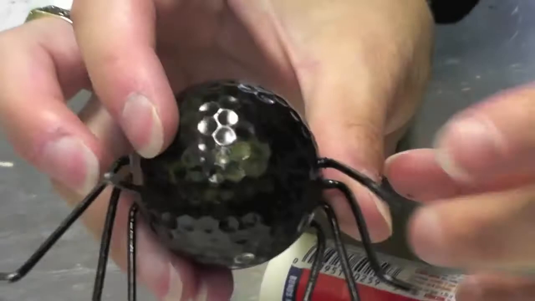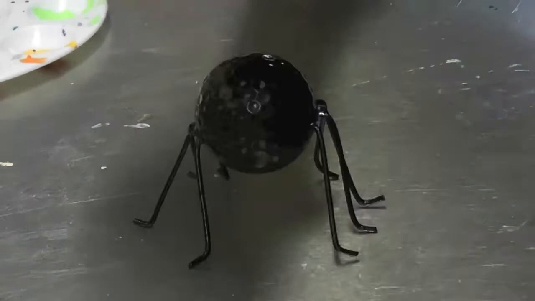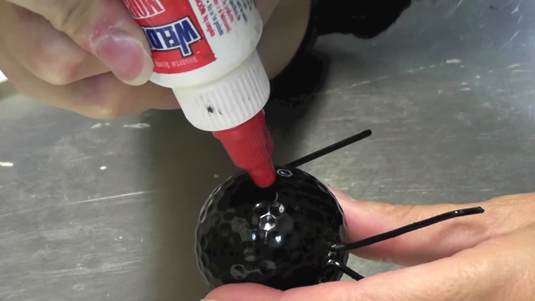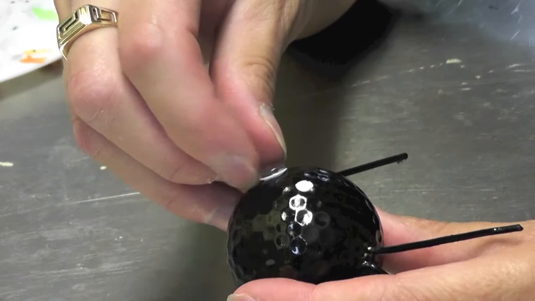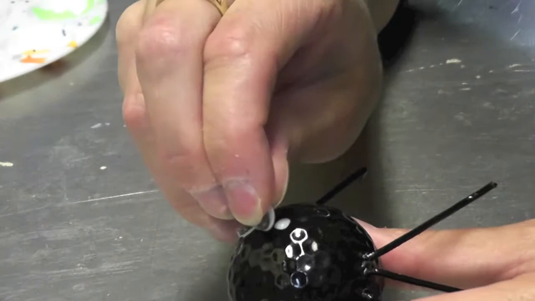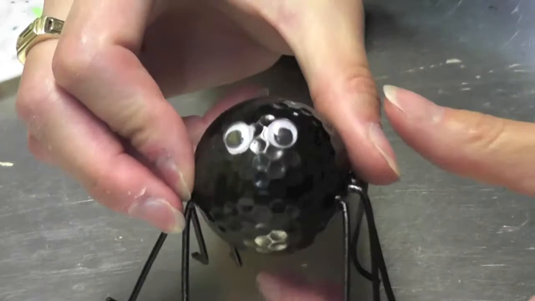We are back. It's the next morning, and our spider has been completely spray painted and dried, and all we have to do now is put on the eyes. So I'm going to just, no pun intended, eyeball a couple dots. Put on my googly eyes. Press it down. This glue dries clear so if there's a little bit that comes out, it's no big deal. There he is.